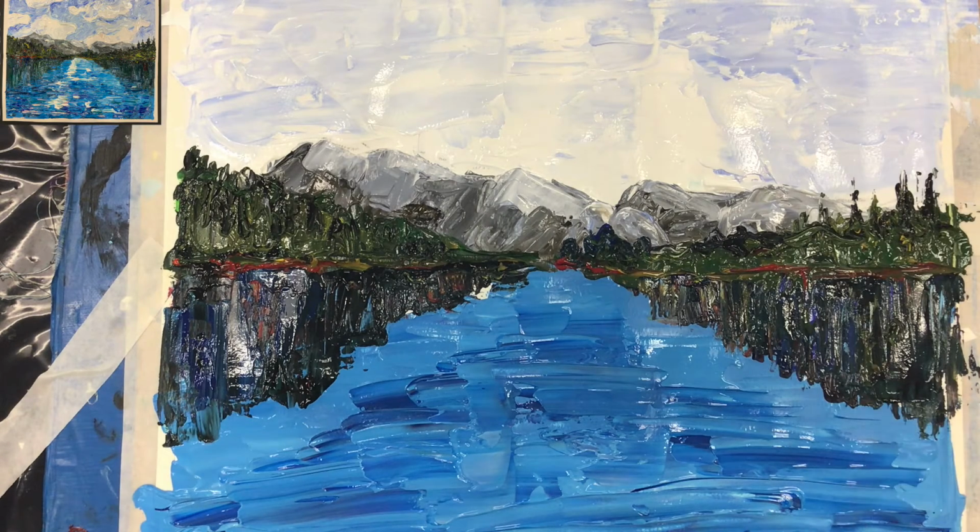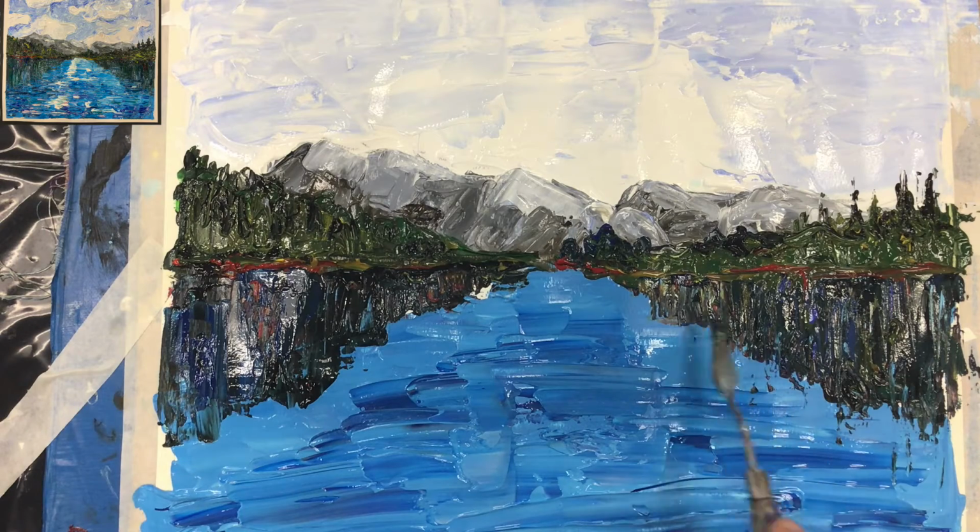Now the water, because the water looks so. Okay? So there will be beautiful reflections here, which we later can turn, like this, onto the water. But this we still have to wait a little bit. So they will not be perfectly even. But we have to go back and we have to work on the sky.